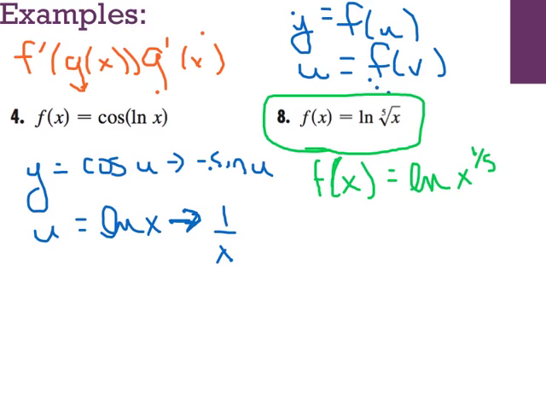Then you have a property of logs, right? Where you could say, oh, well, that's just 1/5 times the natural log of x. And again, that is still f of x. Well, now your f prime of x is just going to be 1/5 times the derivative of the natural log of x, because this is just a coefficient. You don't need a product rule or anything, and it's very simple. So again, this is where the new part comes in. You go ahead and finish these.